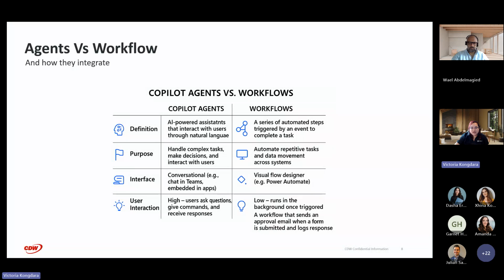But supporting our day-to-day doesn't end at agents. We also have workflows. Workflows are an important aspect of helping alleviate some of the repetitive tasks you do. Workflows are a sequence of tasks or steps that get carried out to complete a specific process or achieve a particular goal. Let's look at the difference between the two. Agents are not limited to solving problems, making decisions, and interacting with us, the user. Workflows are meant to automate repetitive tasks and processes. When you think of an agent, think of Researcher built into Microsoft 365 Copilot, and a workflow is a Power Automate flow.